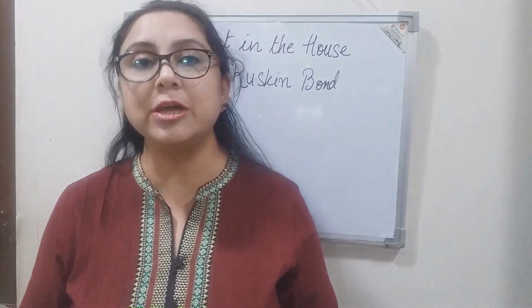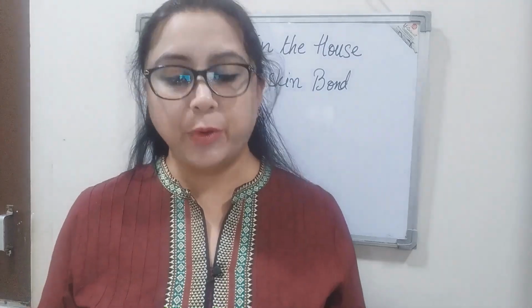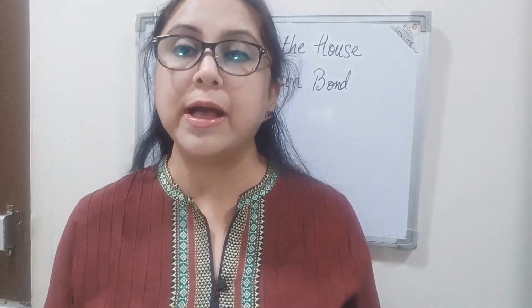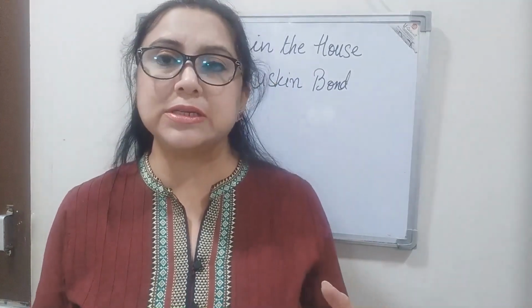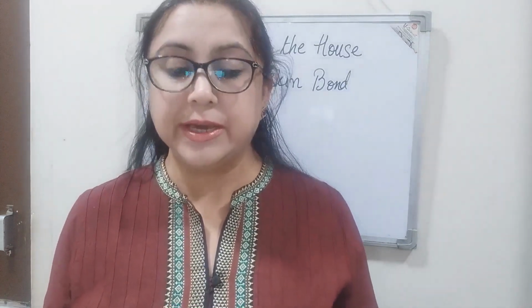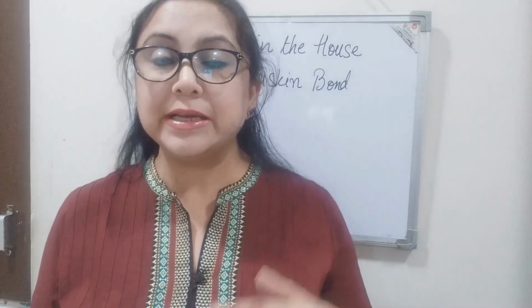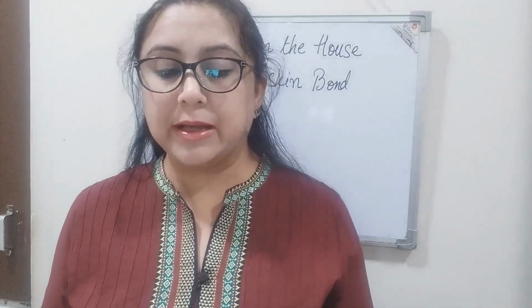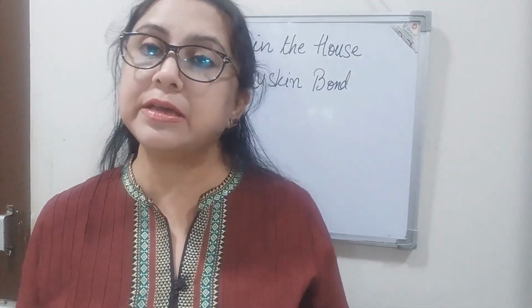Before we start with the story, let me tell you something about the author, Ruskin Bond. The author, Ruskin Bond, was born on 19th May 1934 at Kasoli. It's a small hill town in Himachal Pradesh. He is an Anglo-Indian writer, that is, an Indian author of British origin, right? His parents are non-Indians. He got his schooling from Shimla, and at present he is living in Mussoorie.